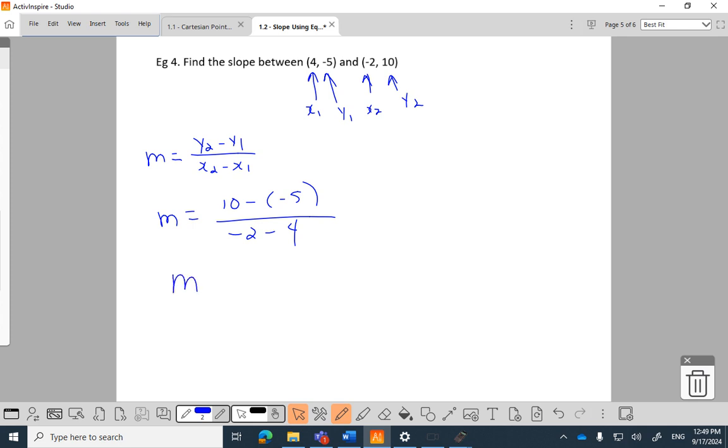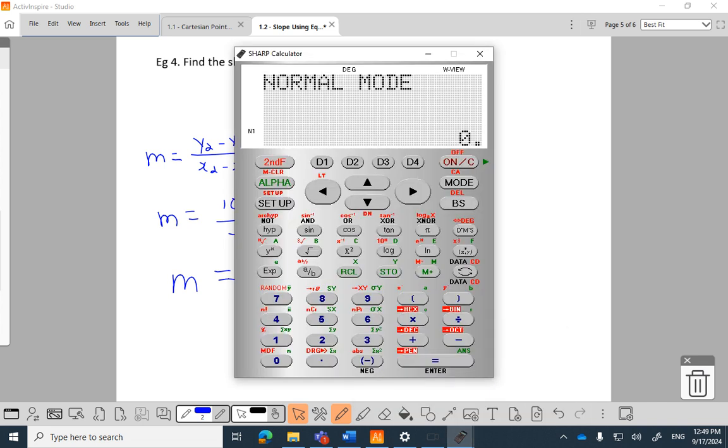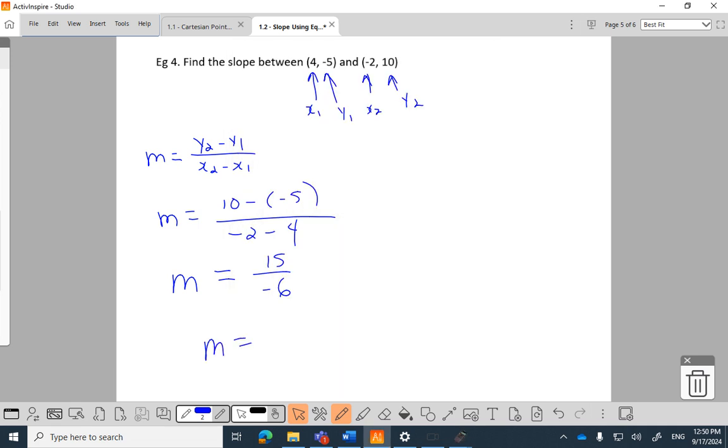If you didn't catch this subtract a negative, remember that when you go to do yours. If it's a negative, it's subtract a negative. So that means 10 minus negative 5 is 15. The bottom's negative 6. This is a tough reduce. Is there a number that divides into both 15 and into 6? If you don't know, that's okay. I'll bring up one of my calculators here. Your calculator knows, though. 15, hit the ABC button. They both divide by 3. Good. So divide them both by 3, and you get 5 over negative 2.